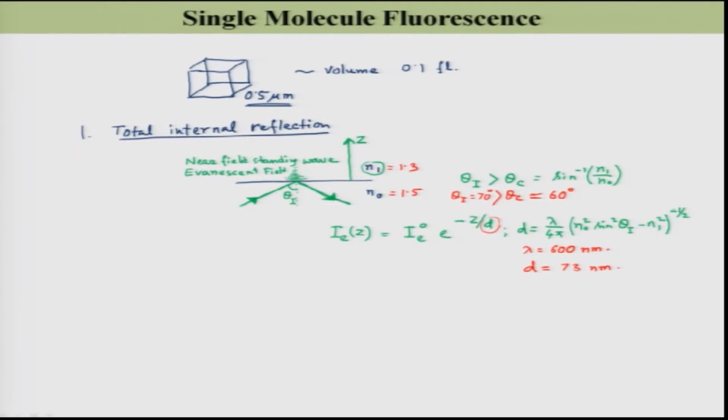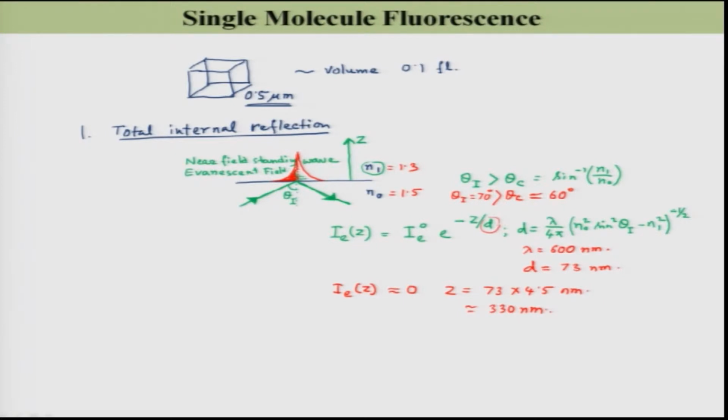So, what I want to say is that this evanescent field strength is high here, but it is going to be 0 exponentially. See, this is my exponential function, and don't forget that this is symmetric like this way. So, evanescent field strength is very high and then it is going to be 0 as the z will increase. So, I can simply tell that E z will be almost 0. That means field strength is finished at a distance z equal to 73 into 4.5 nanometer, which is roughly equal to 330 nanometer.